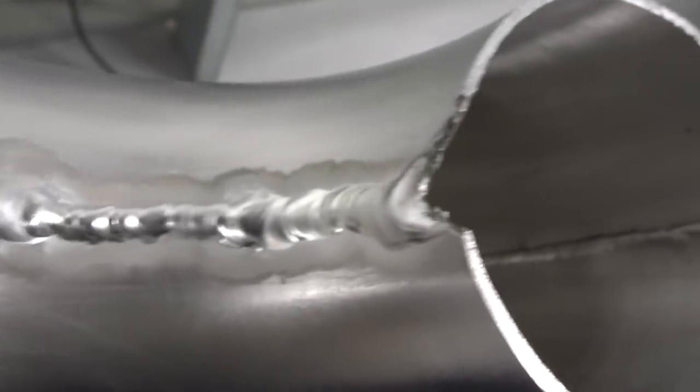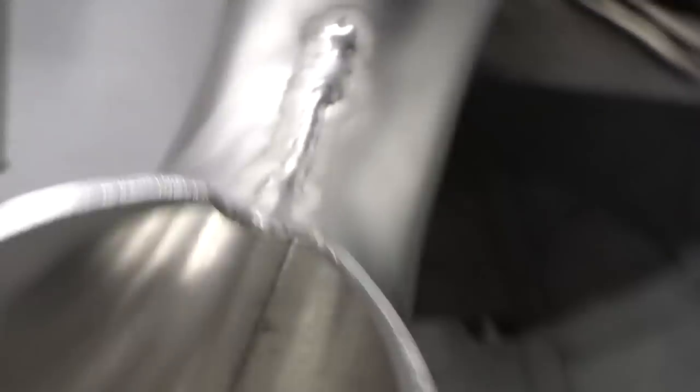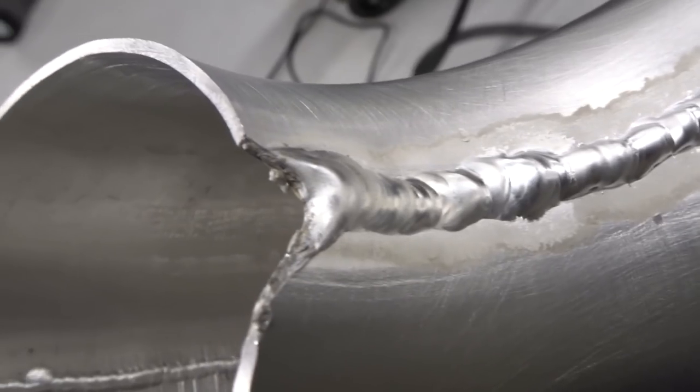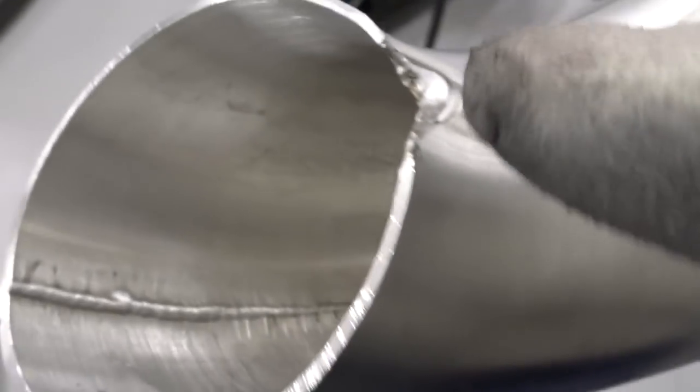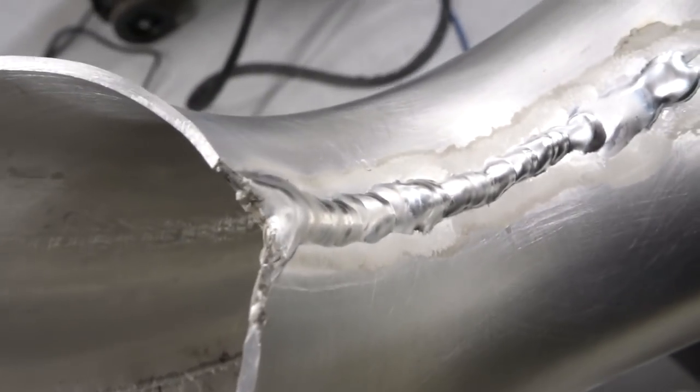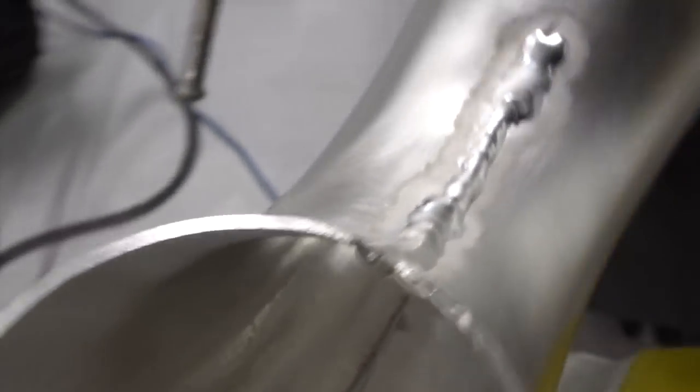My first big blowout. Thankfully I'm going to be cutting about there, but for some reason I had it on real low amps as well, and it must have just got really hot. I was at the edge at the top, it went pop, and I pulled the gas off and it just blew a big crater. So I just got to do the other side there and buzz around it, cut this where I need it cut, and continue.